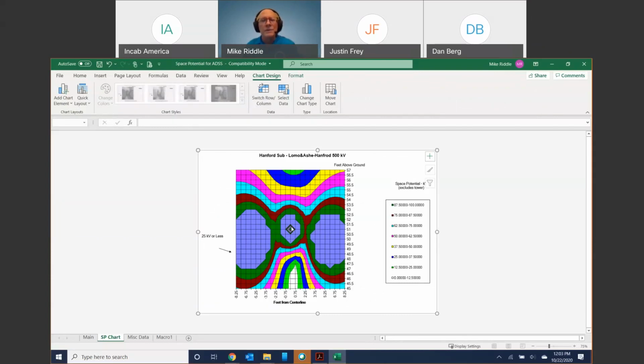But what you're seeing here is one of the phase conductors, here's a phase conductor, here's a phase conductor. And because the spacing for this particular project is actually for like a 138 kV line, I think. Oh no, it says 500. The spacing is wrong. I think I played with it at some point, and so the field strengths are terrible. But you basically have to do this process.